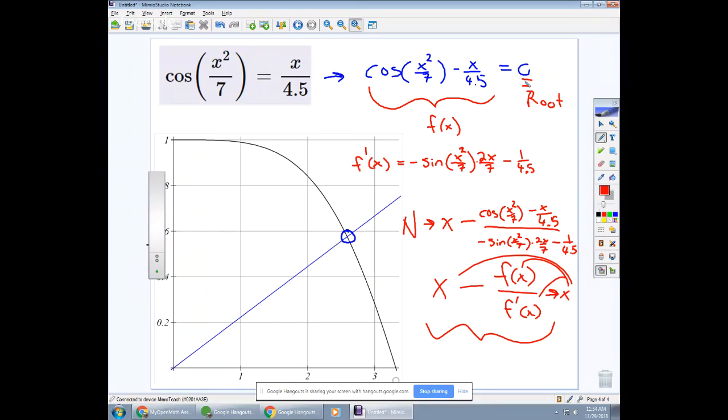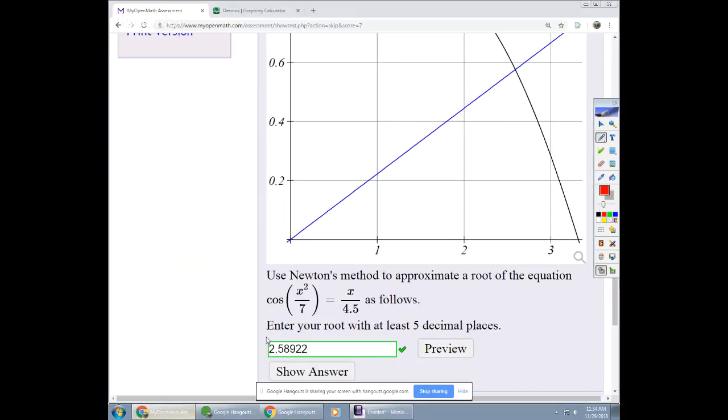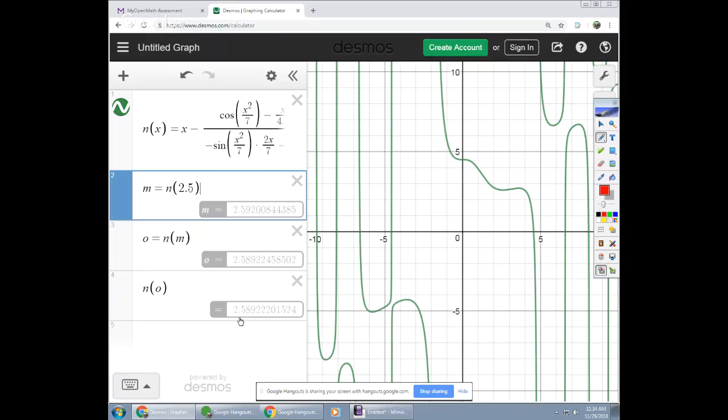Wait, what was the answer that you got? Sorry, I was doing it in a spreadsheet. Desmos told me it was 2.58922-ish. Although I have had a spreadsheet on my smartphone before, I find spreadsheets on a smartphone very painful. I have the Google Sheets app to do it, but the Google Sheets app on the phone is kind of tricky.